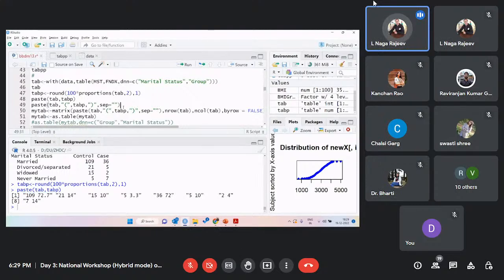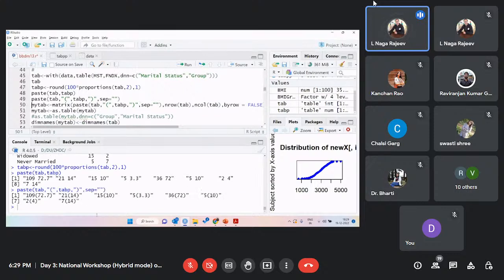So now when we want to see separately, see what happened. The n is 109, and we can see that it is in brackets. We can say it might be the percentage of this value.